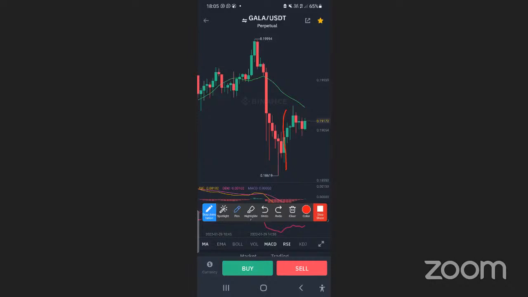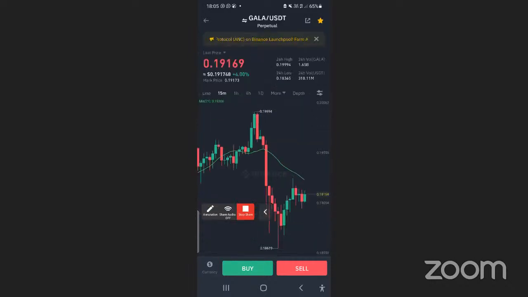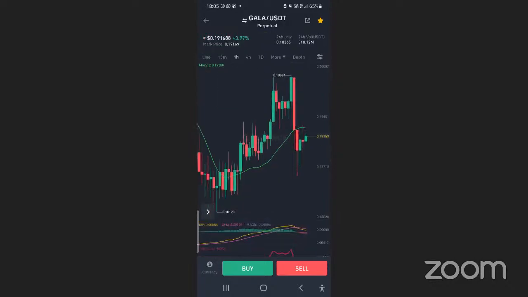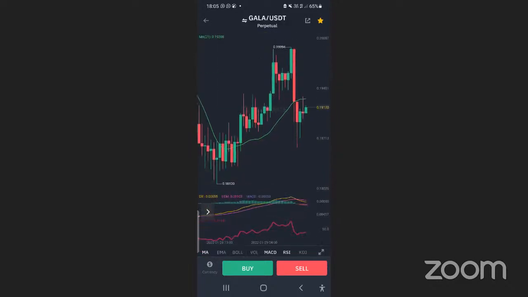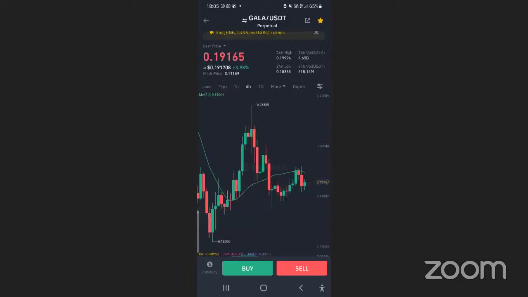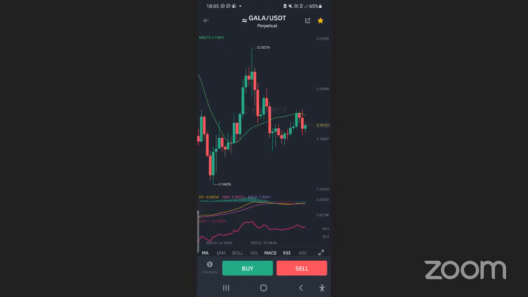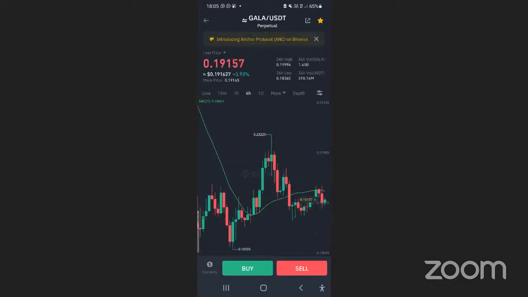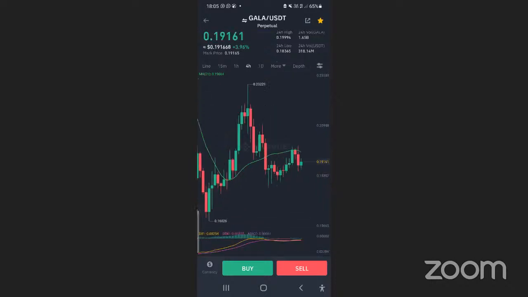Then if you click on the 1 hour, it's also forming a green candlestick, but the MACD is showing red as well. Then what about 4 hours? 4 hours is showing green. On the MACD, a slight movement is coming up. So if I want to take a position, I could choose to take a long position here.